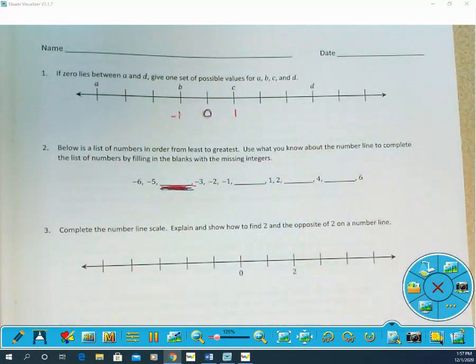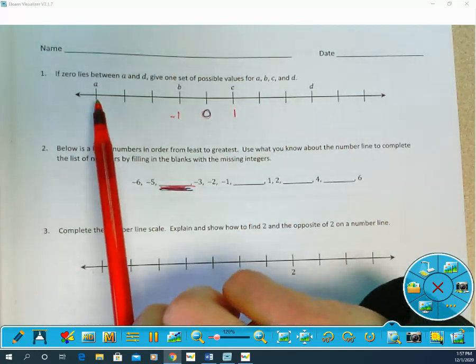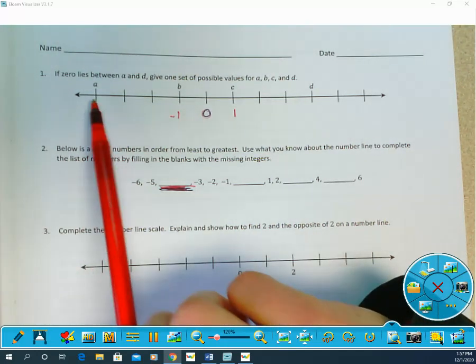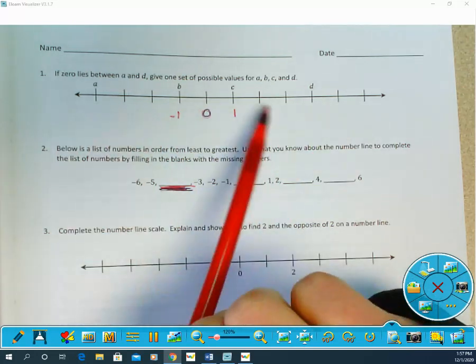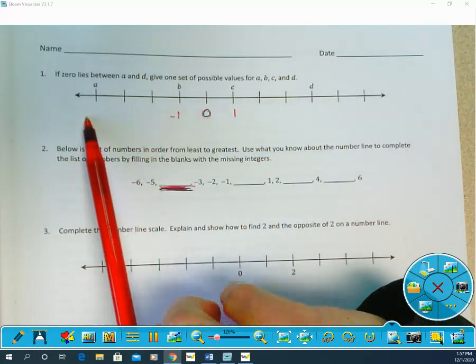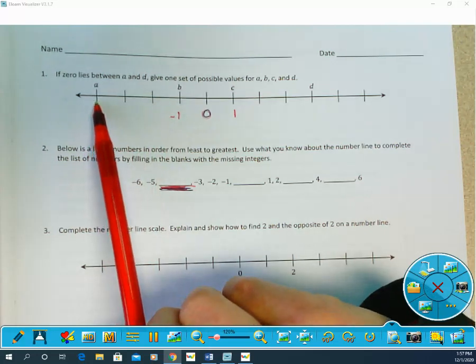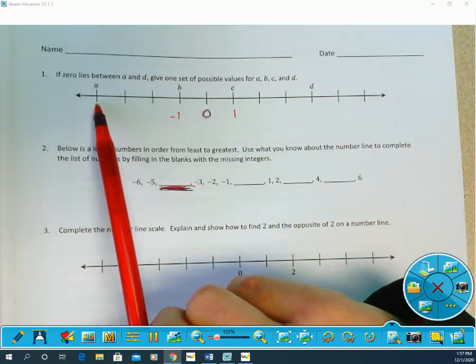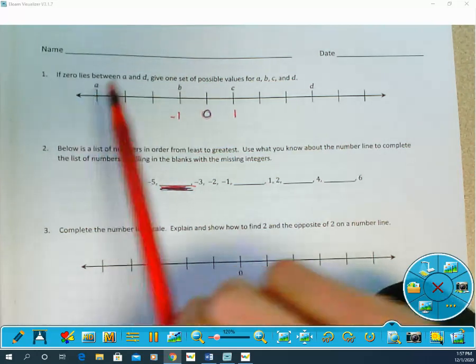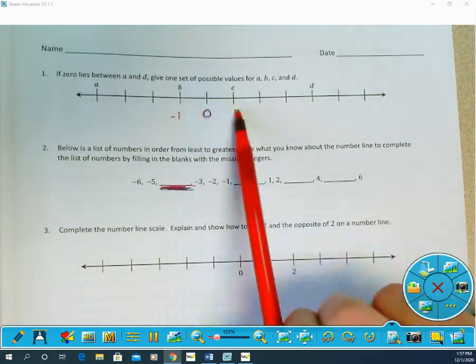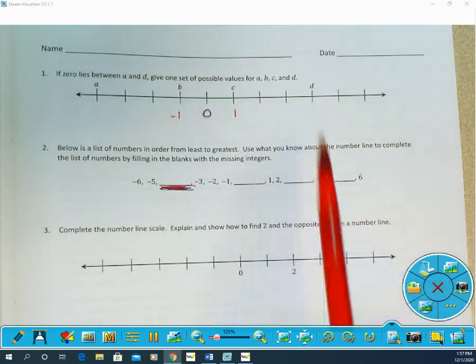What your exit ticket is asking you to do on the online version is, the first question I believe asks what A is. After you finish writing out your intervals, your positive and your negative values, you're going to just tell what the integer A is. Remember, an integer is just a fancy math word for a whole number, negative or positive on a number line. So what is the actual number of A, and it wants to know what B is, what C is, and what is the integer for D.